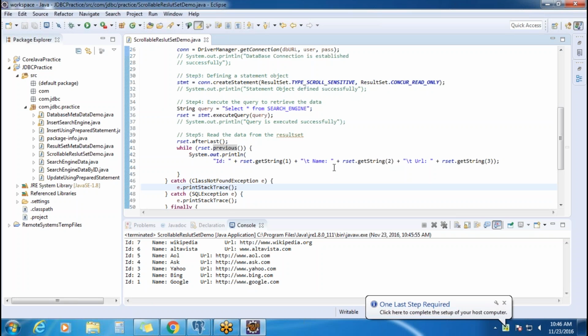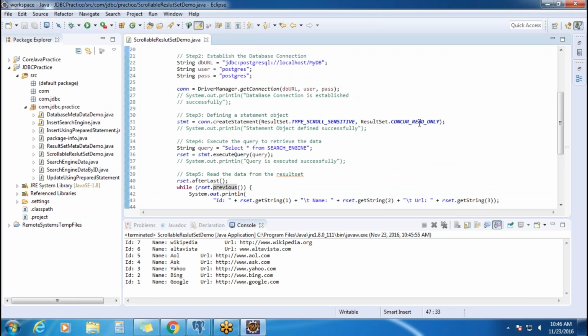To start working with the updatable result set, there is one and only change: instead of that constant, the second argument of your create statement, right now it is given as concur read only. If we rename that as concur updatable, then we'll be able to get that updatable result set. So let's make that change here.